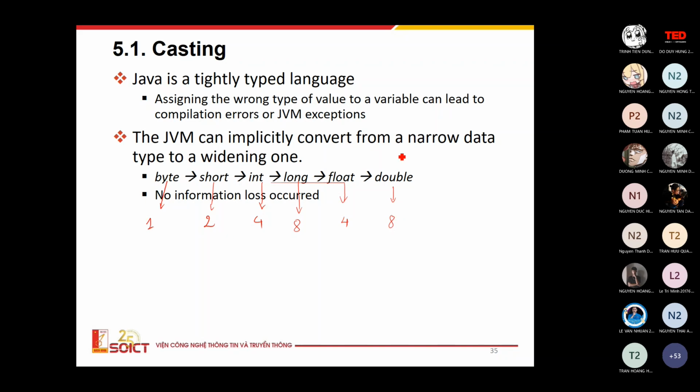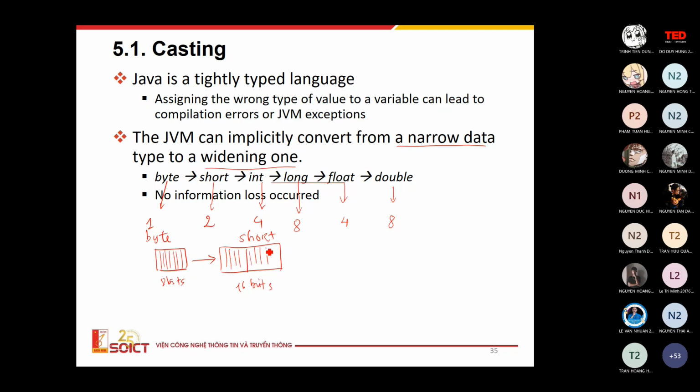Okay, and in Java you can convert it. It allows you to convert from a narrow data type to a widening one. That means you can convert the data in 1 byte and move it to a new region of 2 bytes, for example from byte to short. That means from a narrow one to the bigger one. For example, in this block you have an 8-bit value, and you can move it to the 16 bits of a short.